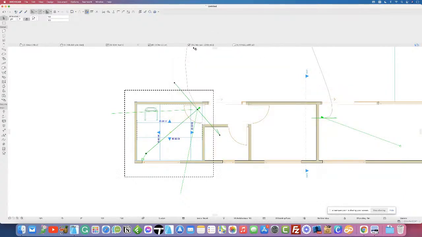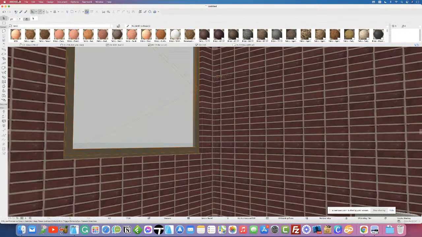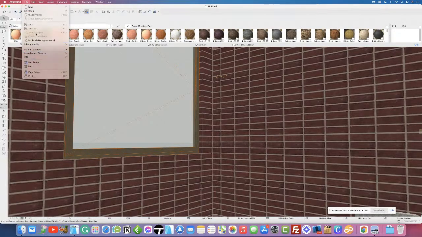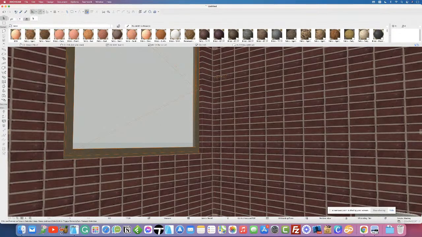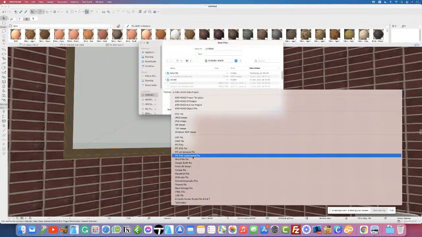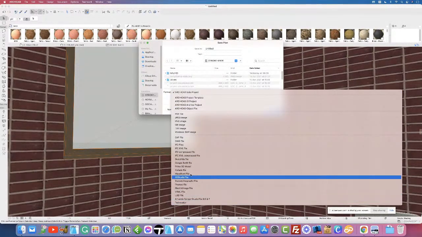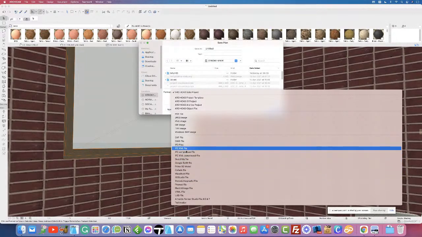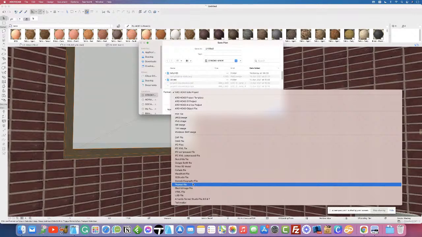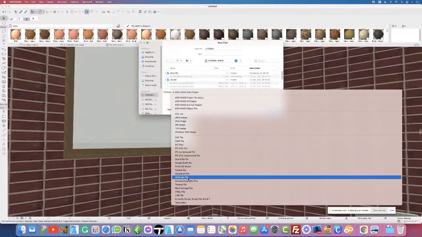When we are in 3 dimensions, we can also export to different software. For example, if you are creating renderings in Twinmotion or Atlantis or Rhino or anything else, you can export this project to such a file.